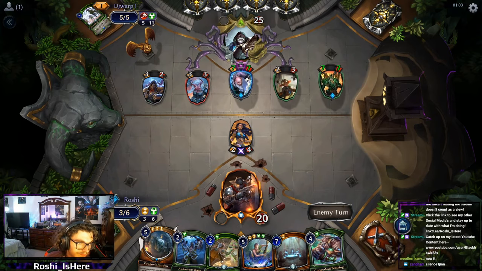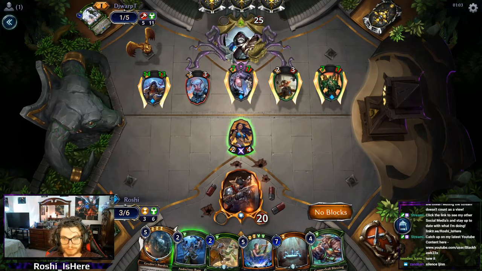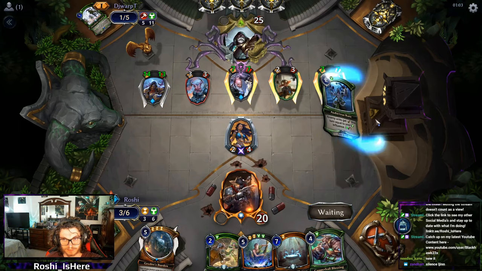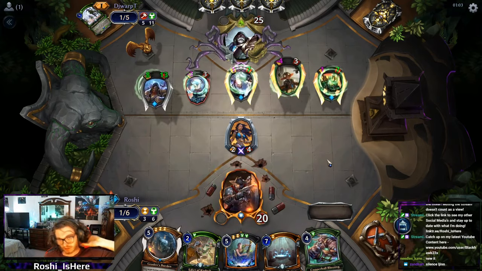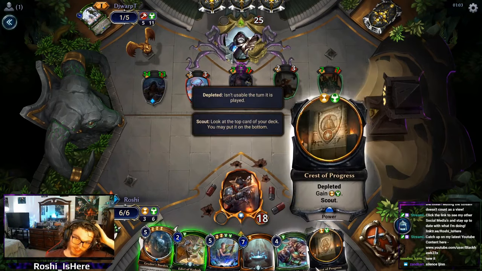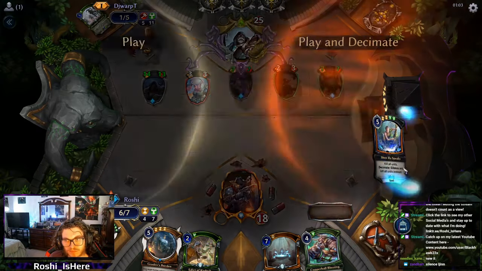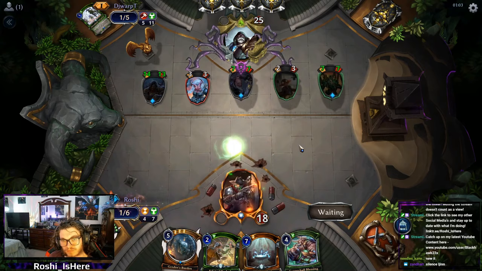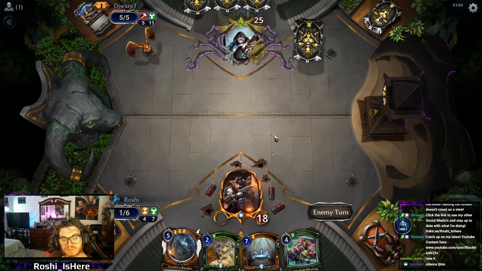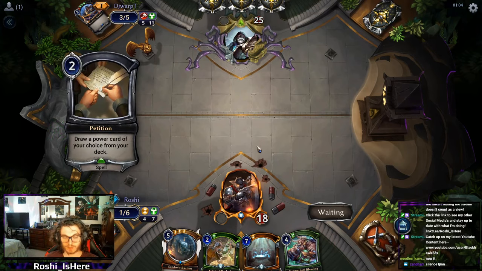Wonder if they know what we're up to. Oh. Hiya. Nice 2 damage attack, nerd. Anyway. Let's see what's on top of our deck. I'll keep Diana. Nobody expects the Spanish Inquisition.